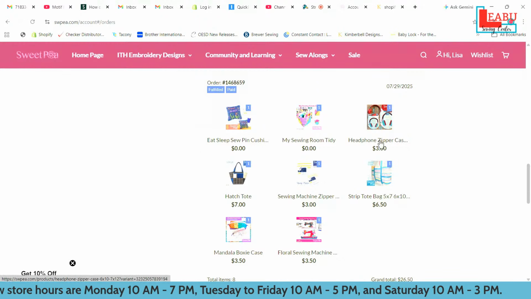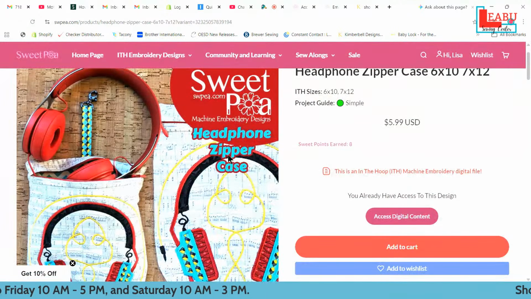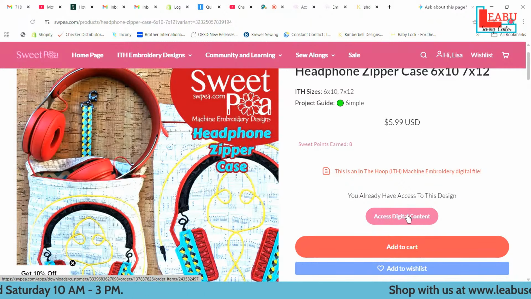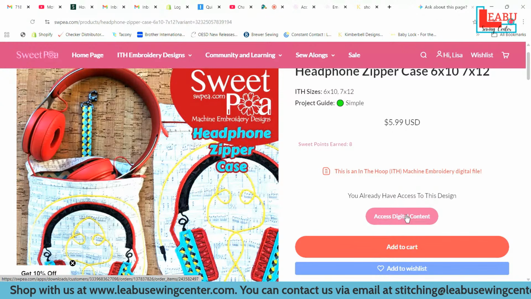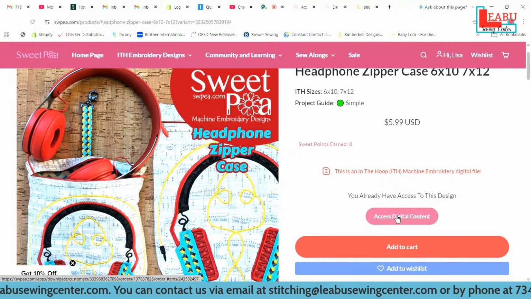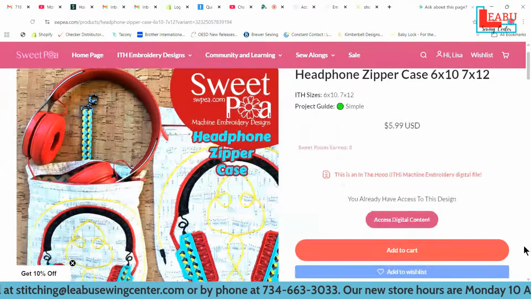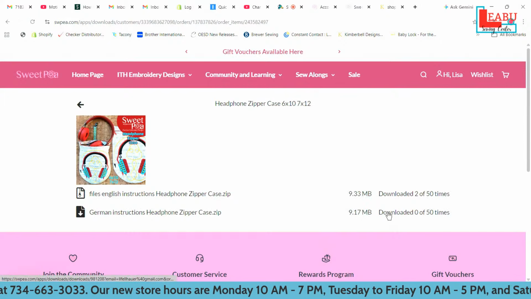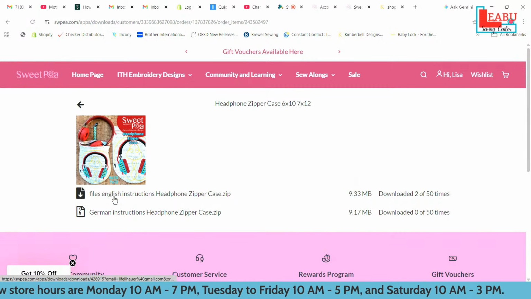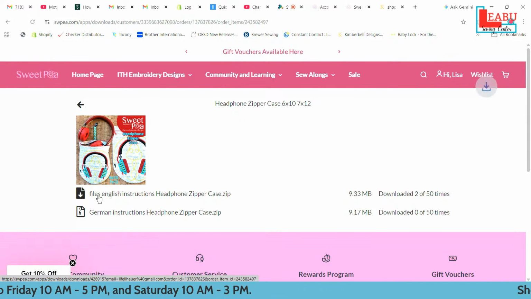All right, so if I want to get into that, I can hit this guy here. And this is what that is. I can access my digital content. I love this about Sweet Pea. They tell you if you've already bought the file, so you don't rebuy it. It literally says, if I put this in my cart, it would say you already own this. And I can access the digital file right on the page for their website. It shows me that I can access that. That tells me I already own it anyways. So if I click on that, it takes me back to that page that we were kind of on earlier. They do sometimes, most of the time, have multiple languages, German and English. Of course, I only want the English. So I'm just going to click on that.